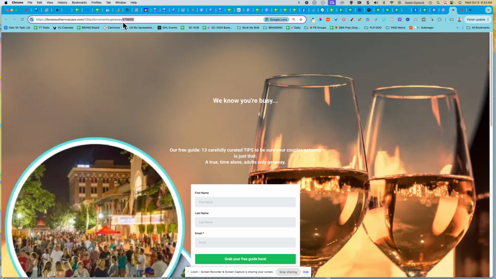So we can see up at the top here, the name of this lead magnet is 13 tips for romantic getaway, and then all these numbers. So I would first go back and make sure to get rid of any of the old copies and rename this URL. Another thing that I might do, the name is a little long, so maybe just 13 romantic tips.